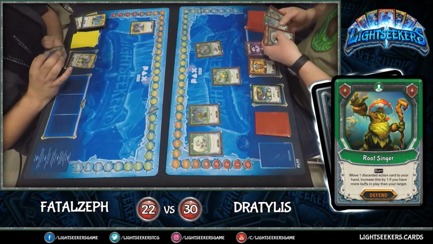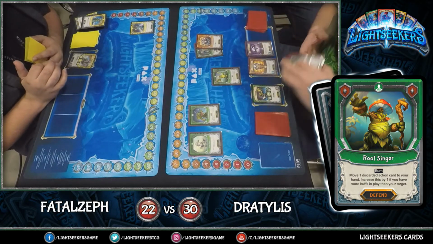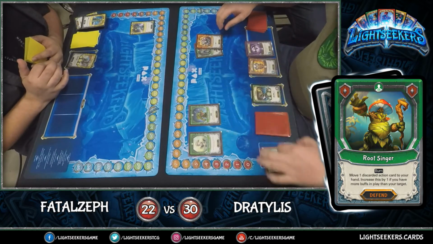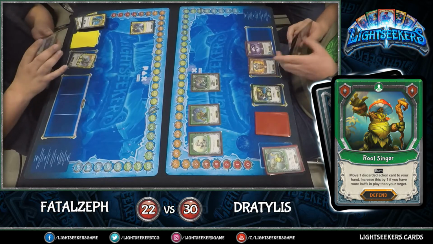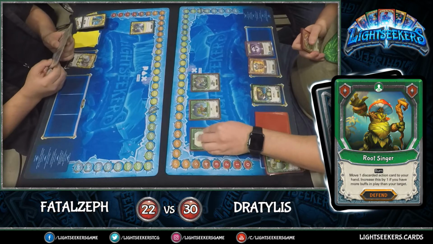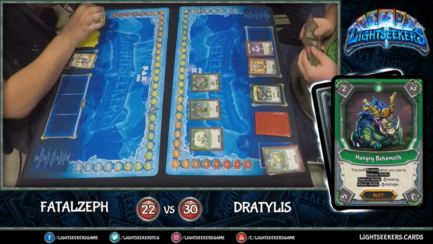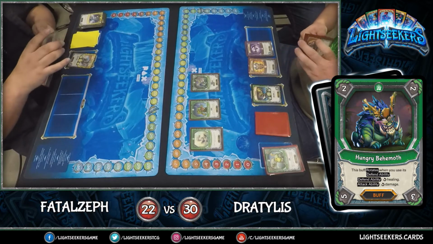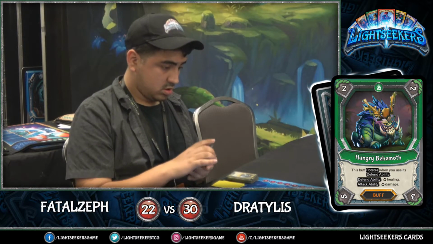And decisions. It's got to be another emergency systems. There it goes. And there it goes. Emergency system treating Dratilis very well in this game. Definitely. Fatal Zeph replaying the Behemoth as his second action. Fatal Zeph looking a little frustrated with that. That's gone. The Observatory has collapsed in on itself. Once again, Dratilis just really showing off that ability to be able to rebuild his field very quickly.